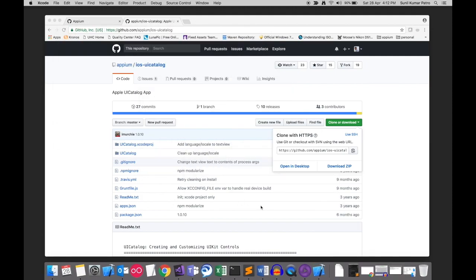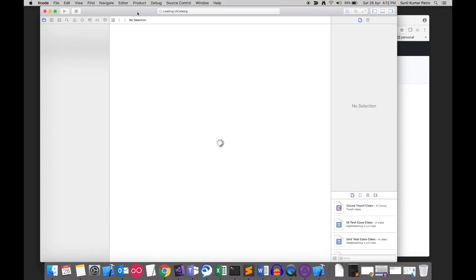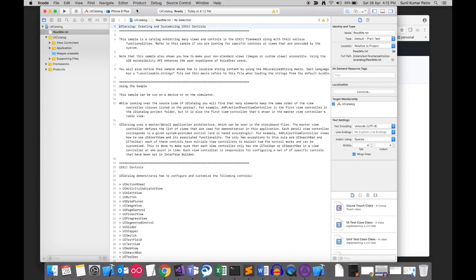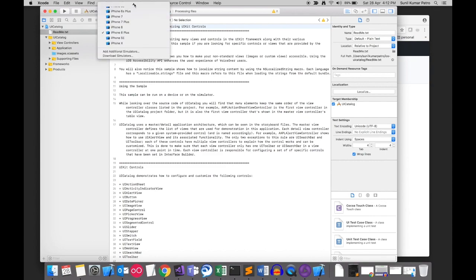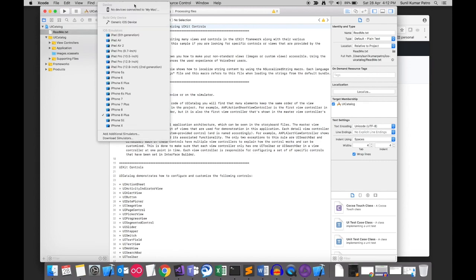So okay, here you can see Xcode opened that particular project. As you can see, if you are using Xcode for the first time, Mac is providing so many iOS simulators. I mean iOS or iPhone simulators, starting from your iPhone 5s to iPhone X, that is the latest version, and then you have iPad Pro and iPad Air as well. So depending on your requirement and need, you can go with the simulator and select that. So for now I'm selecting iPhone 8 Plus, okay.